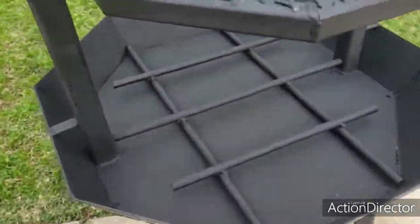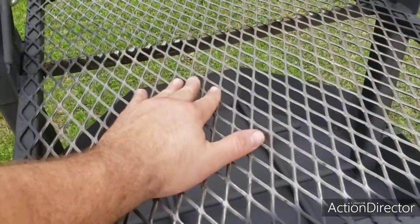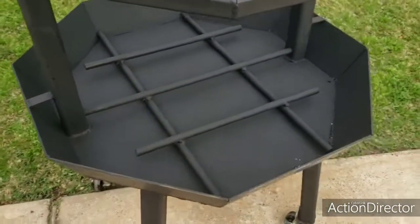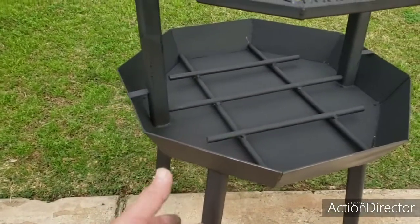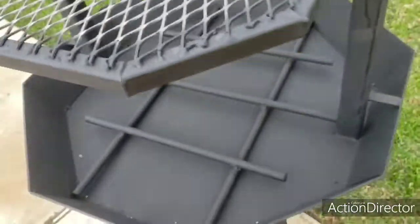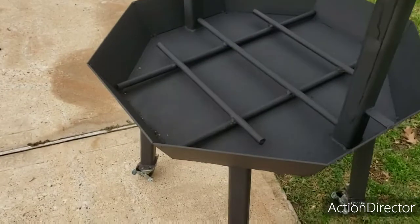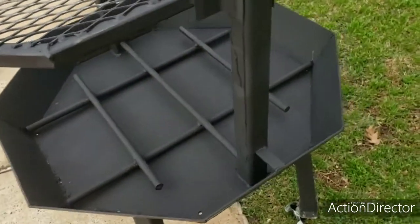Now, on the last one I did, I made a grate like that, like a charcoal grate. This one I made an actual log rack. So you could use either one. I mean, this thing, it's my low profile design. The walls are only about 5 inches high. So it's gonna get plenty of airflow in there. If I make it any deeper, I'll have to cut a hole in the bottom and cover it up with something so airflow can get from underneath it, but this design's fine. And it was a lot faster to make that log rack as well.